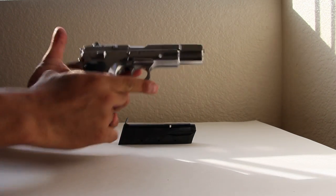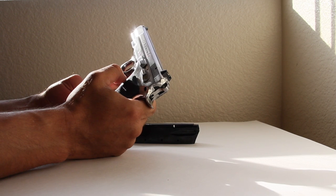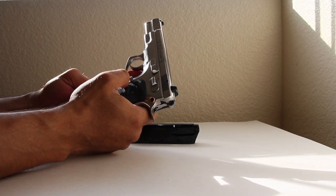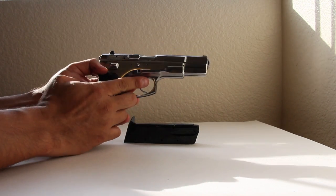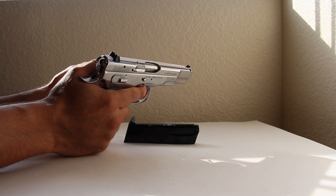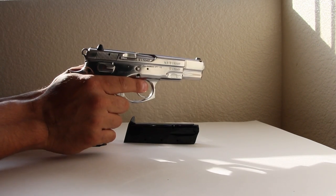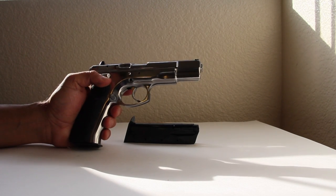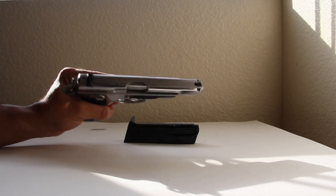When you buy a CZ, you probably have done a ton of research, or you've owned a lot of guns. And there's a reason why you got this gun: because you want accuracy, because you want a workhorse, because you want a service pistol that's proven and it's not going to jam. It's not going to fail on you. Now this particular one in high polish, if you buy this gun, is because you're a badass.